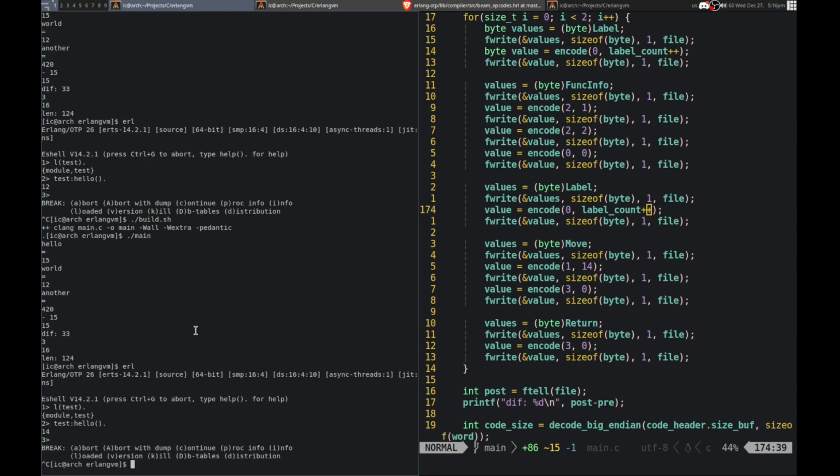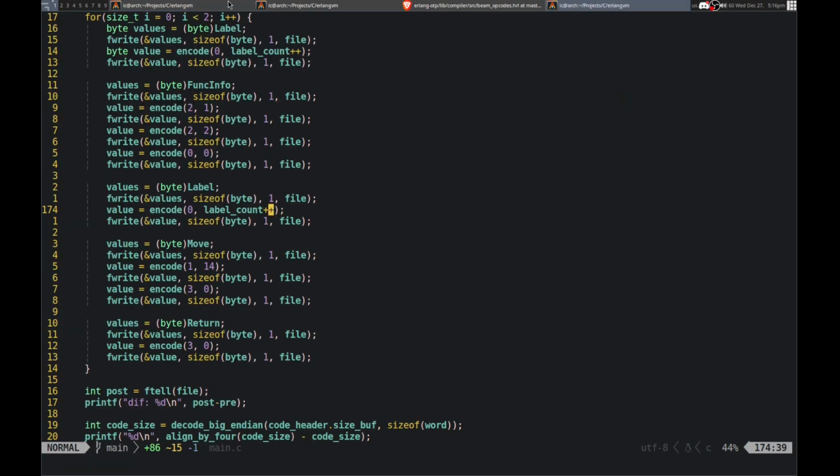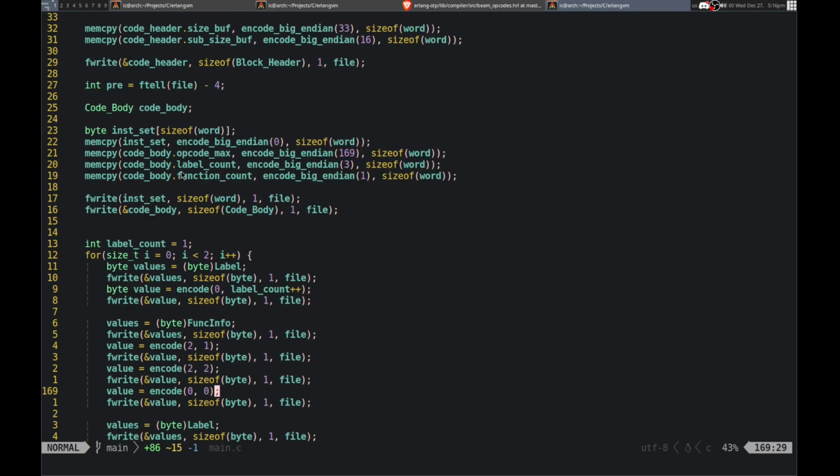Yeah, and then the move thing we can change to build back and main. But now the size is different, so I need to take that into consideration as we do that. I kind of need to write the size afterward, but I don't really have a way to get that. You know what I'm saying? So how can I do that exactly? I need to basically create it first.